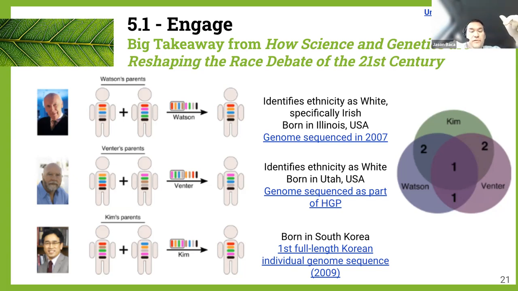So if you were looking at these individuals, you would say, well, Watson and Venter are from around the same area. They both have the same sort of reflectiveness of their skin. So there's a lot of reason why I would think that they would be exactly the same or have a lot more genes in common, where in reality, they do not. And that's where a lot of this thinking comes from. And all three of them, as you know, have worked with genetics. So that's why they were chosen.